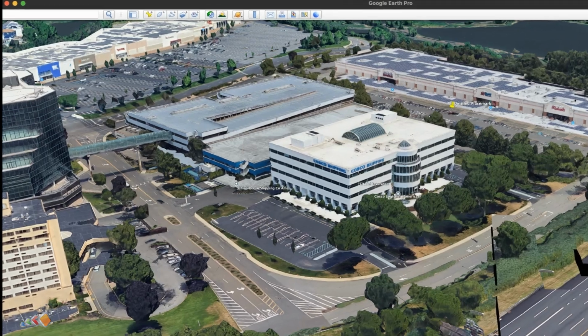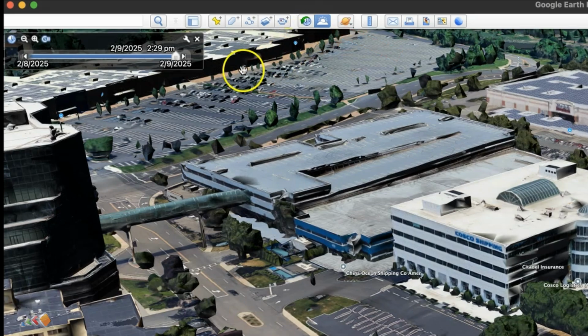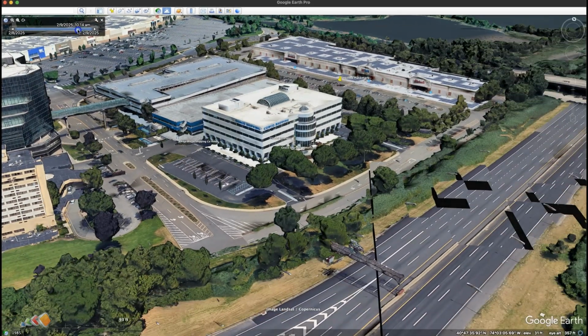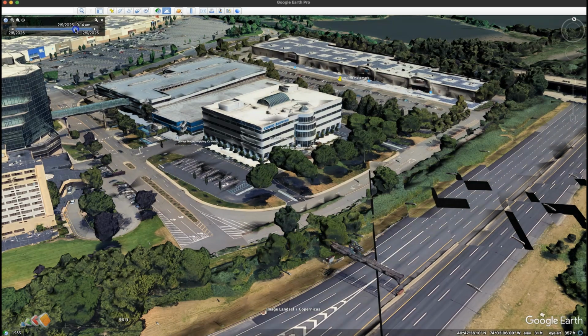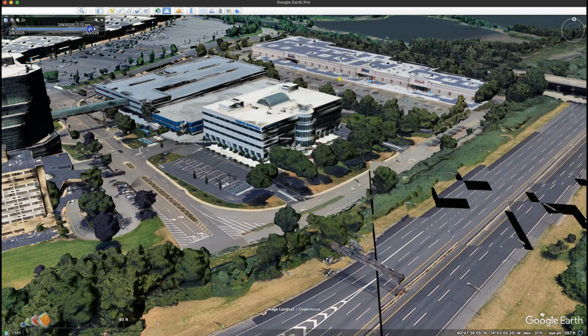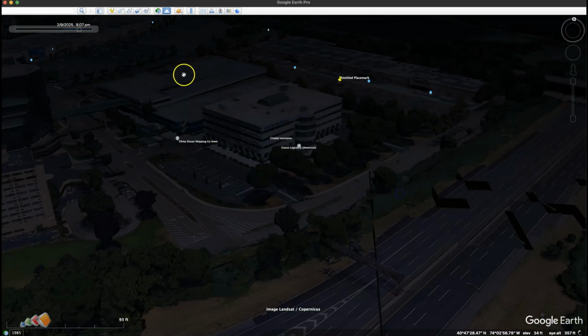To do this, click on the icon at the top with the sun and landscape. Now you can use the slider and the arrows to change the date and time and get a view of the lighting, and it will color areas dark that are going to be in shadow at that time of day. There are a few other options on this control panel that enable you to automatically play forward, adjust how quickly the dates and times change, etc. So you just have to play around with those until you find something that works for you.